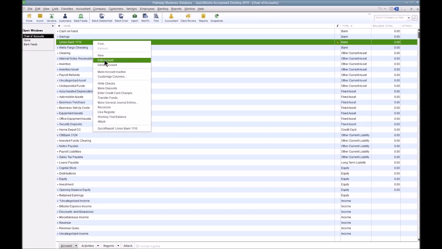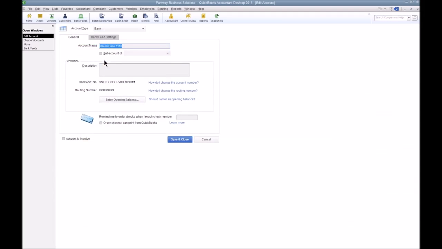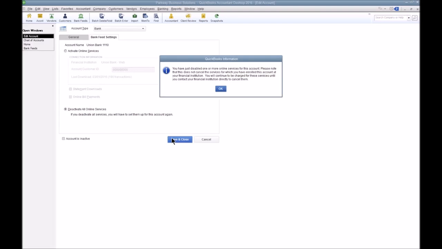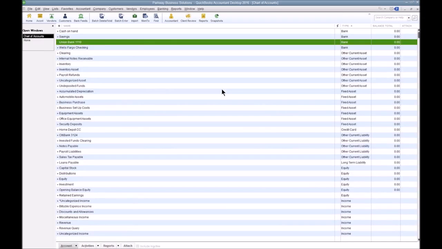Quick right click, Edit Account, go to your bank feed settings, deactivate all online services, and click Save and Continue. The warning that pops up is telling you that they've disconnected it, but the bank hasn't on their side, so they'd still charge you. Now the lightning bolt is gone, and you know that you have the ability to make a new connection.